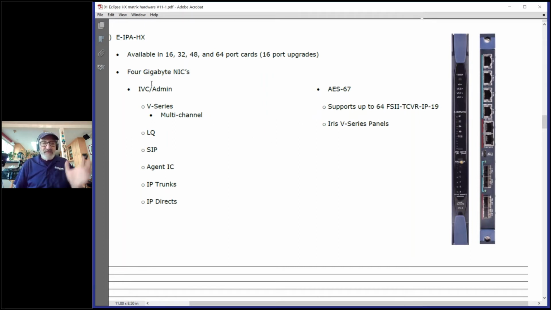The IVC side of the IPA card can also connect to an LQ box. A lot of us have worked with LQ to interconnect HelixNet or FreeSpeak or other systems across a building or across a town or a country or across the world. You can connect to an LQ box from one of these ports on your IPA card, and it doesn't add anything to the box count. There's a limit of 6 LQ boxes that you can have in a ring, but you can add many more ports from your IVC connectivity of your IPA card into that link.